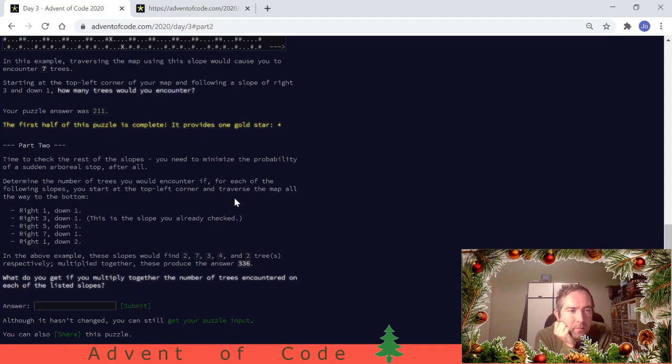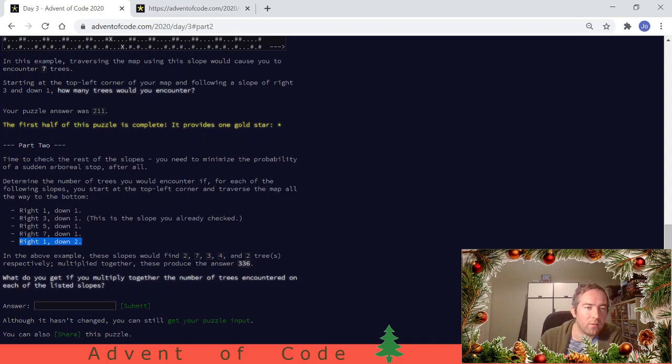What do we have to do? Time to check the rest of the slopes. There we go. There's not one slope, there's different slopes. Determine the number of trees you would encounter if for each of the following slopes you start. So we need to do this experiment, like counting the trees we would hit for multiple slopes. And they all go down 1, except this one that goes down 2.